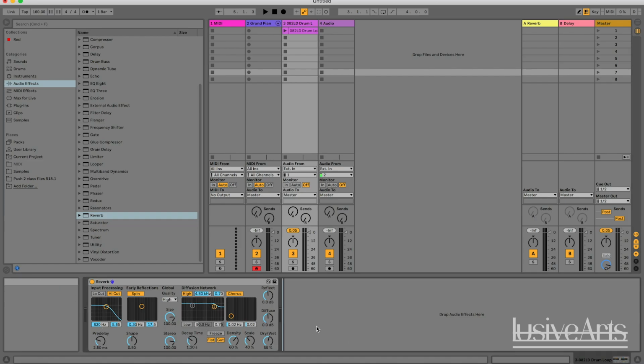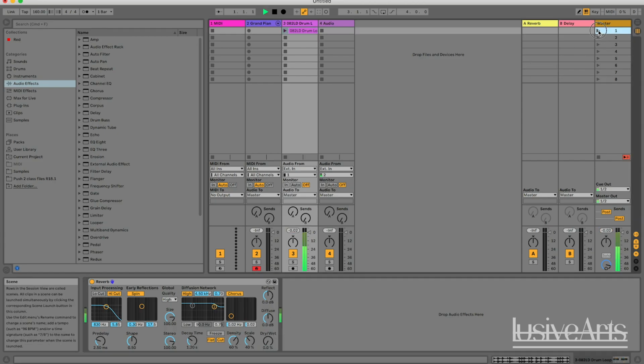So the first option I'm going to cover is something down here in the bottom right called the dry wet, as you'll see. Now this is something you're going to see on almost every single audio effect. Essentially what this means is if I have it set to 0%, so dry, and I play this, I'm pretty much playing the original sound, and I'll actually turn the reverb on and off and you'll see there's absolutely no difference.